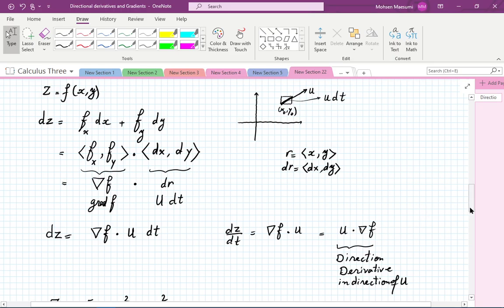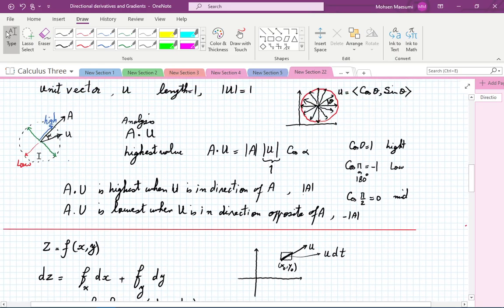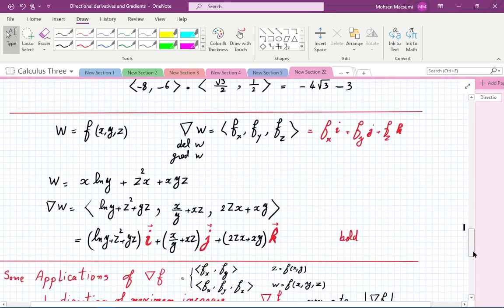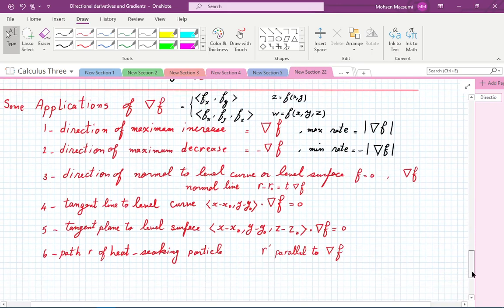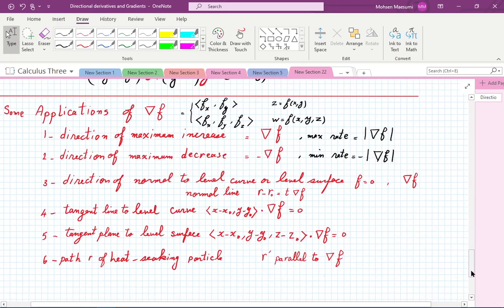So this simple observation that we had with respect to vectors explained quite a bit for us. So the reason for the statement that we are making, that the direction of maximum increase is exactly the gradient of the function. And at what rate are you actually going to go up? As we showed before, the maximum rate is going to be the absolute value of the gradient. If you go in the opposite direction, well, you're going to have the maximum decrease.